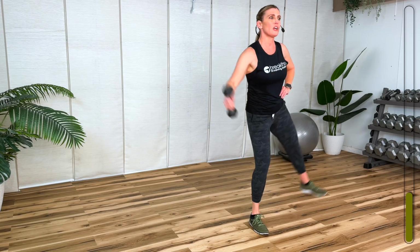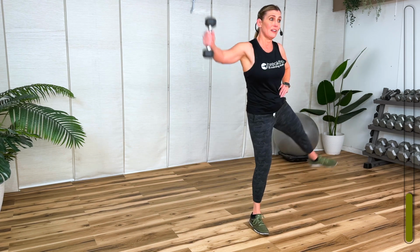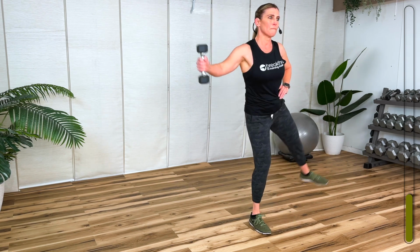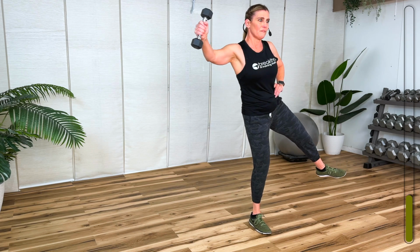Let's do it one more time. Single lift. I know you feel that shoulder because I do. And then the hold. This is the last one. Bring it in. Take it out. Drop it down. Nice. Hold the weight between both hands.